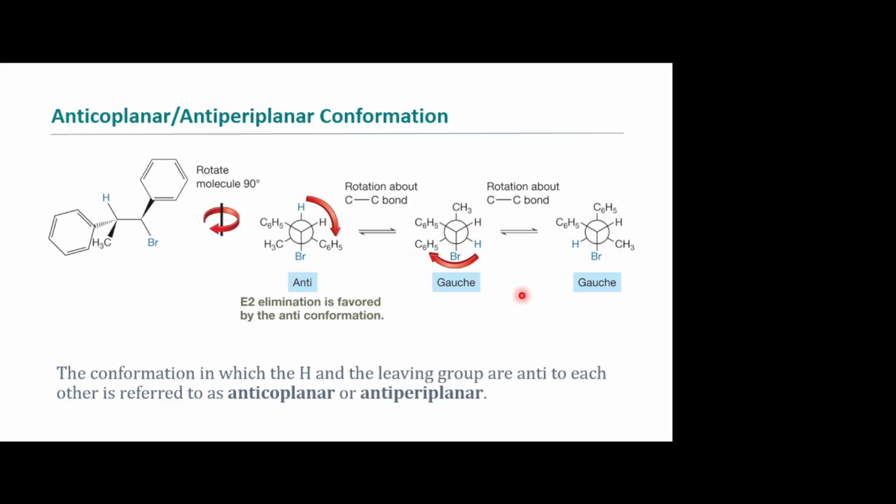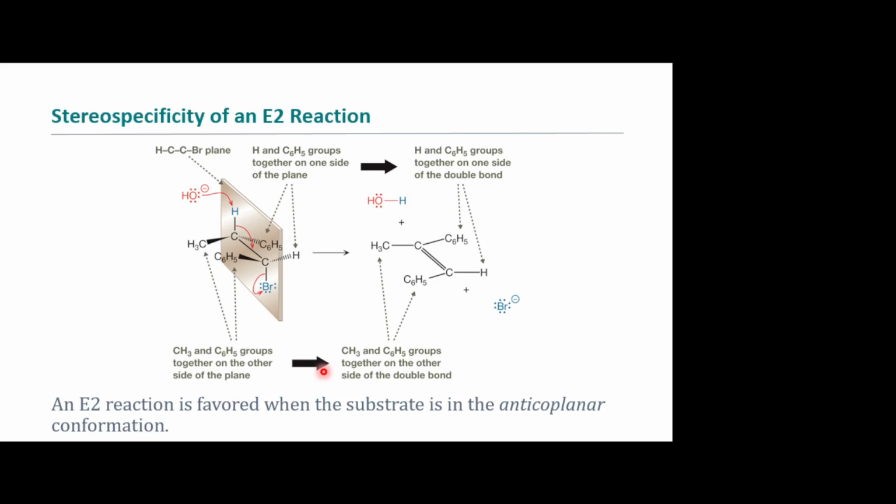Okay. So the anti-coplanar is going to be where they're on the same plane. Anti-periplanar as in different plane. So this right here is going to be the anti-coplanar conformation. And what you can see here is right here, where they're on the same plane, but they're anti. See that? We have one plane that goes through them, and they're anti on that plane.